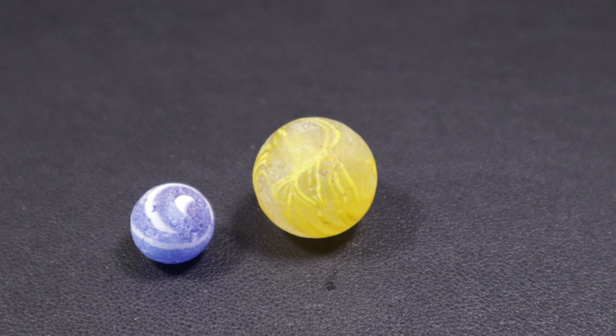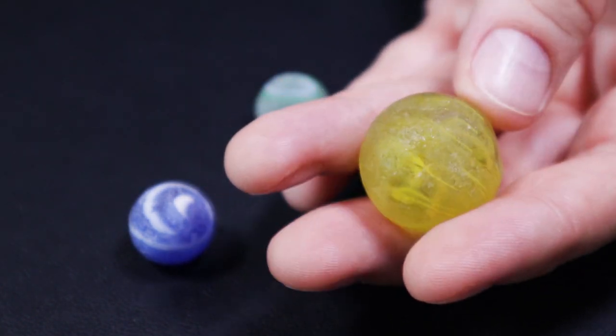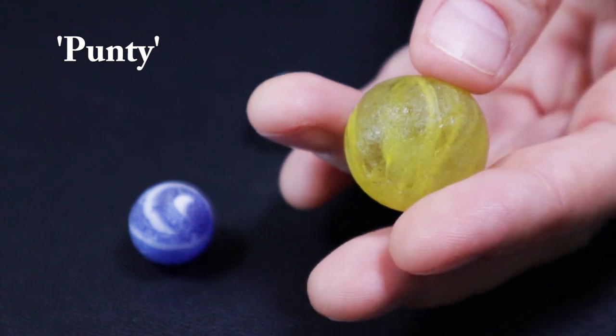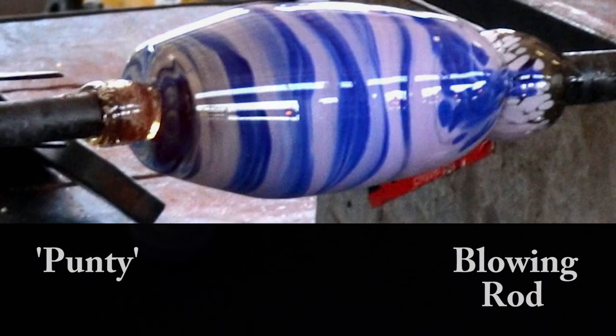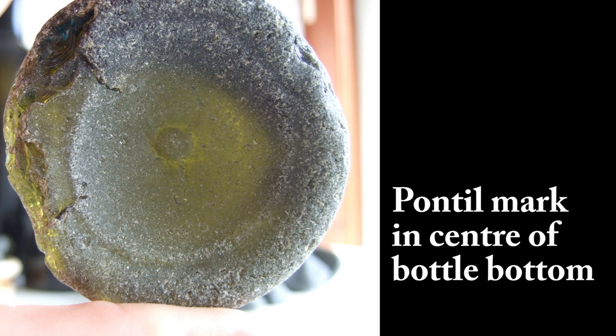Wire-pulled marbles are very distinctive. The inside is a net of swirled, fine coloured glass. This interior of the marble is made by taking a blob of molten coloured glass on a very fine punty and swirling it around to create a fine nest-like pattern of spun glass. A punty is a metal rod that is commonly used in glassmaking. You might have heard us speaking about pontil marks on old bottles. That is the mark left when the punty, or pontil, is removed after serving its purpose during bottle making.